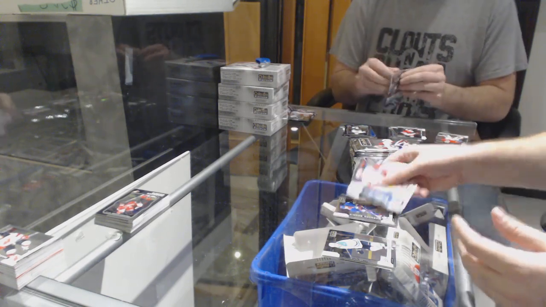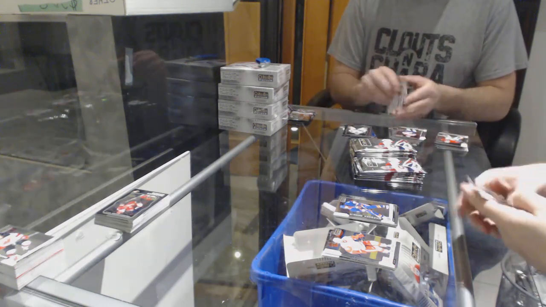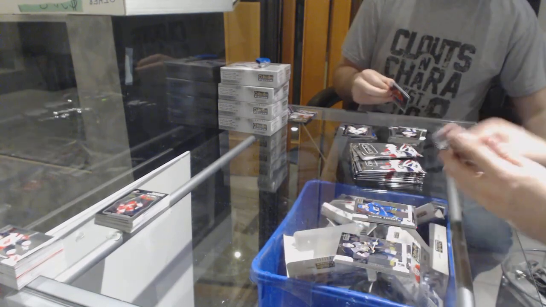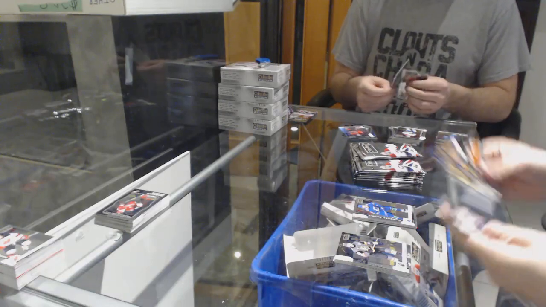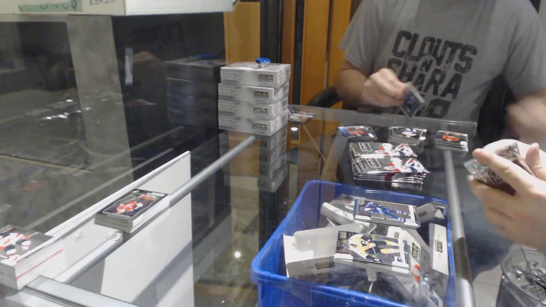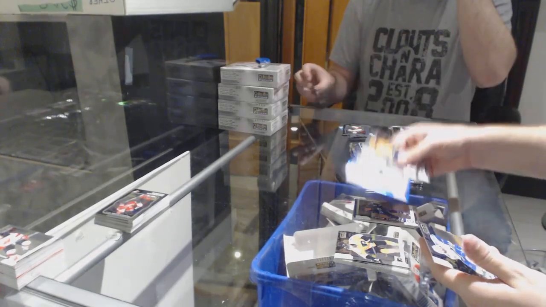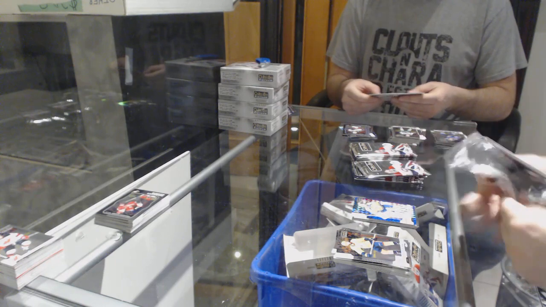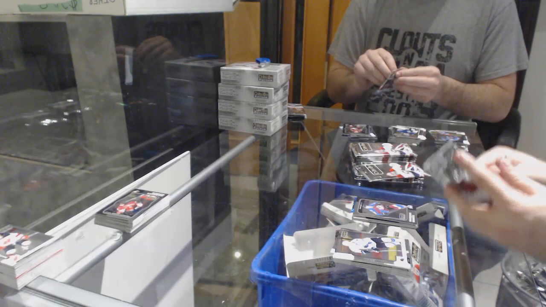PK Subban retro and a Josh Hosang marquee rookie. In action of Crosby, Brock Besser marquee rookie. Destined for Glory of Gensel and a Roslovic marquee rookie. Blue Cube of Pekka Rene. Tyson Jost retro rookie.